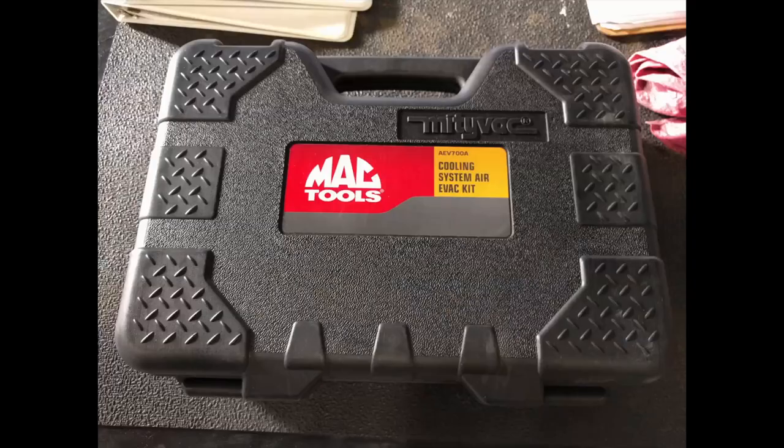It really is a must-have. There's different styles — Mac and Snap-on, Matco, they all make them. A little bit different setups here and there, but they're all fairly good. Some of my co-workers have different ones. I'm pretty happy with this one — it makes my life easier. Sometimes it's a shop tool, but you know how that goes: you can never find it, the pieces are missing. I'd just as soon have my own and know what kind of shape it's in.